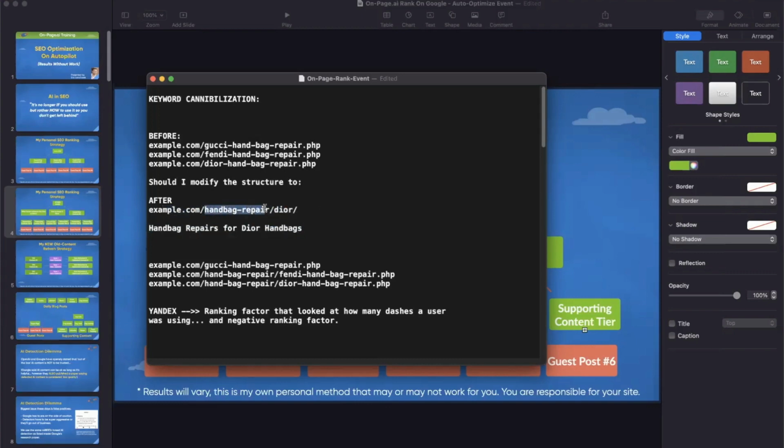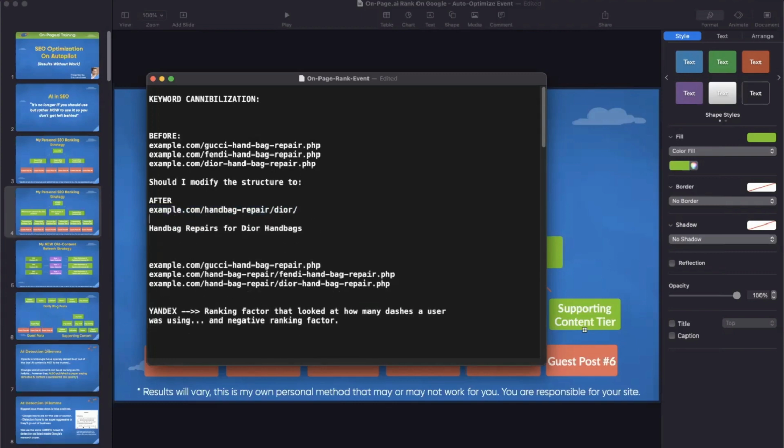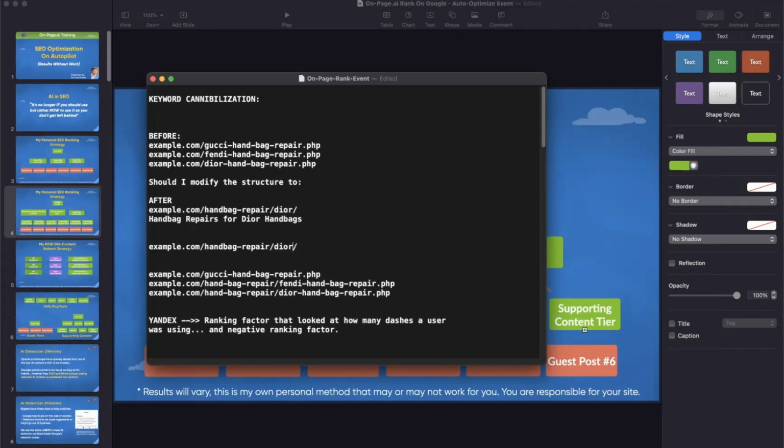So you put everything in a title tag, but for your URL structure, you kind of want to lump everything into a small thing, and then you want to have a shorter one. However, all things being equal, a shorter URL will outrank. So when you're closer to the root, let's say you have someone just like Dior handbag repair, this would in theory rank slightly better than this according to tests. So you want to keep them as short as possible, and you want to make sure you're avoiding using too many dashes in between.